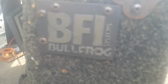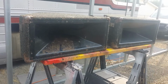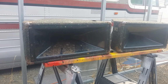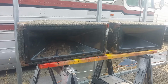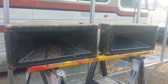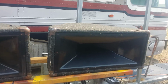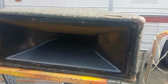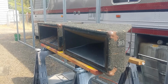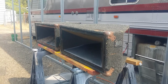So, I got these BFI Bullfrog Horns with a pair of JBL 4560 speakers from a guy. Said he used to work with Alice Cooper. He said he ran these speakers as a musician at different clubs for many years. He's out of the business, retired, and he gave me the speakers and these tops. I didn't know what I was going to do with them because they're so huge, the speakers and the tops together. But I decided to use them in my step band.